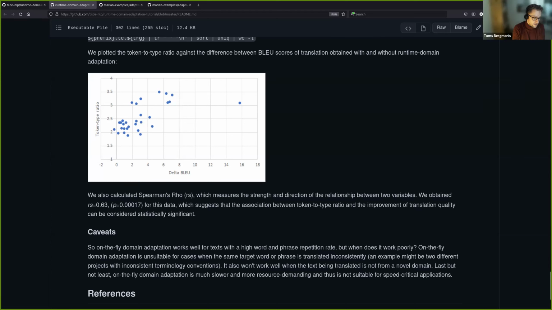Yeah. So to retrieve similar sentences, we initially use stem-based lexical similarity, basically word overlap ratio, because it's fast. Then when we have retrieved, let's say, the first 1,000 sentences, if there are that many, we rescore them using BLEU as a second similarity measure.